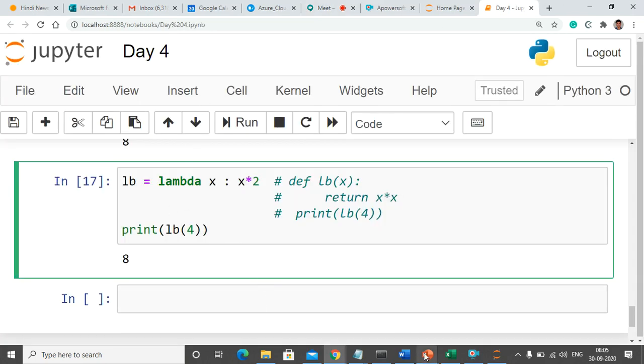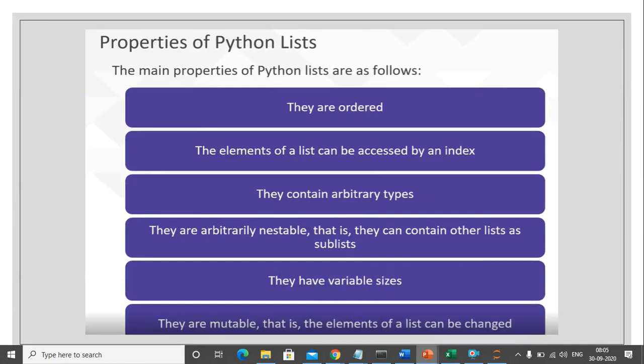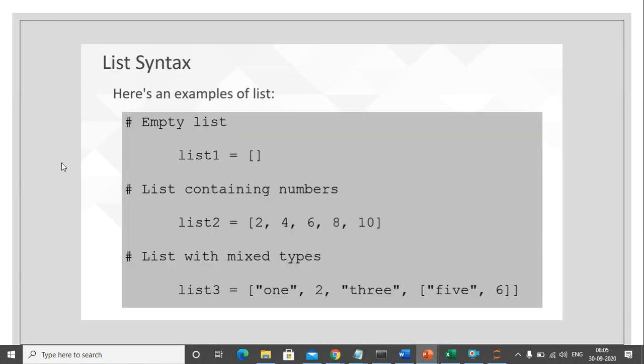Otherwise, tomorrow it will be a tough day if you don't cover tuples today. So this is a list, and list you already know, so I don't need to explain the different types of list. But the new thing here is list inside list. You see, the third example has another brackets inside the brackets. So collection inside collections, right? These are the simple things.